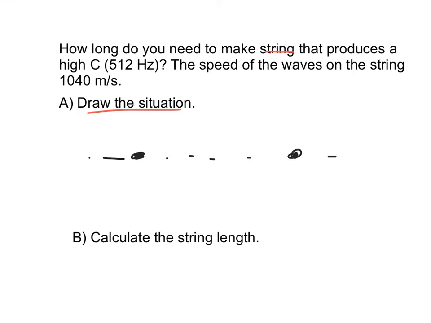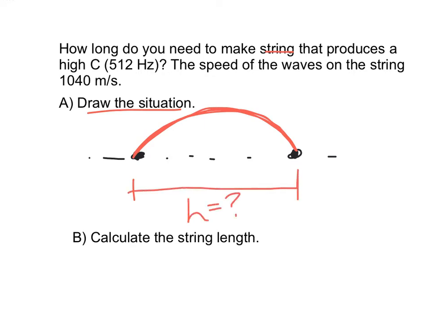And if I want to find the string that's going to produce this note, I can assume that this is going to be resonating at our fundamental frequency. So let's draw it as if it were resonating at our fundamental frequency. In that case, I'm going to have this for my wave. This is our longest possible wavelength that can exist in this string. And so the length of the string, which is the thing that I'm trying to solve for, is given there.